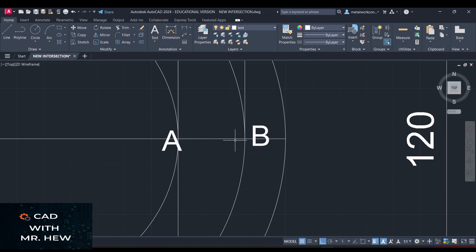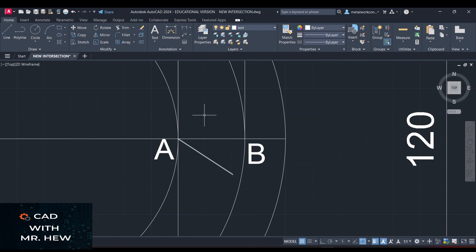So we're going to divide between A and B into three equal parts, all right? B is at the intersection here, A is at the intersection here. So to divide it, what we'll do, we're going to draw a line, any angle, any length here.